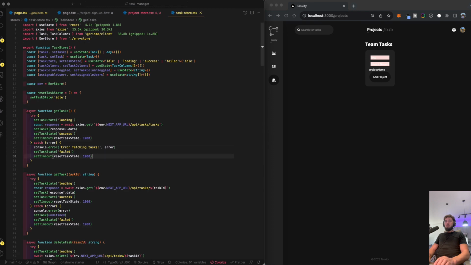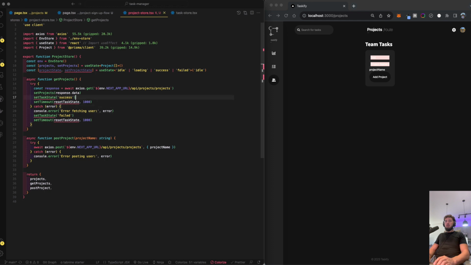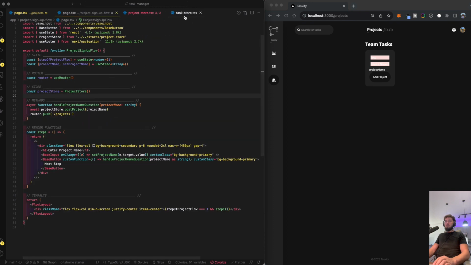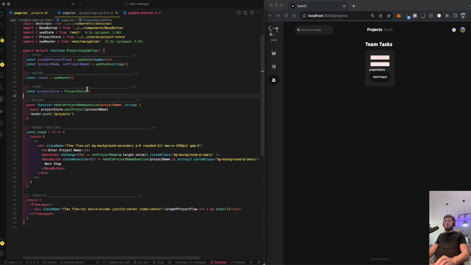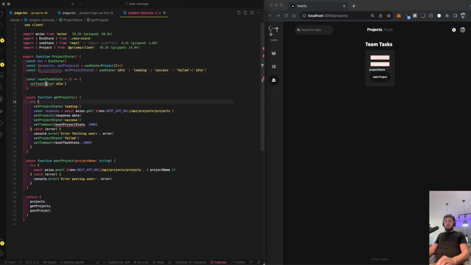So boom, and boom. And boom. We're getting all those underlines because obviously that doesn't exist. This set task state doesn't exist, and we need to reset task state. I didn't realize that was something there, but we won't call it reset task state.